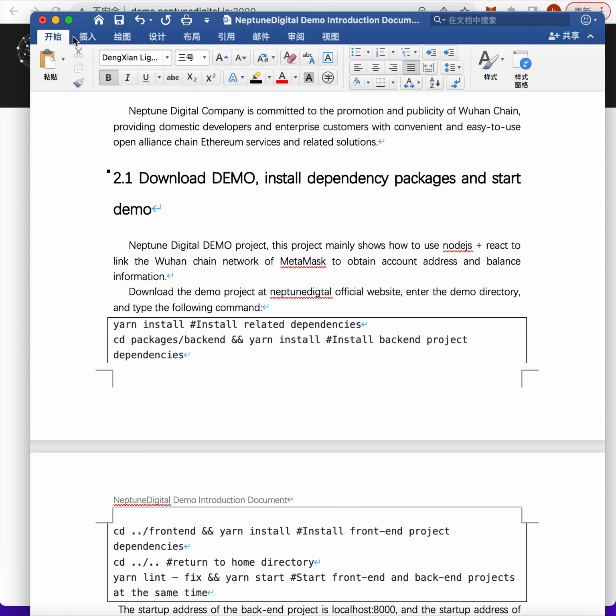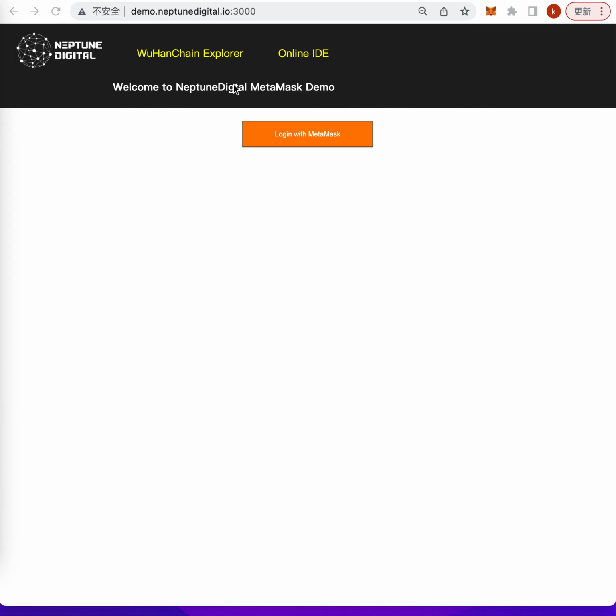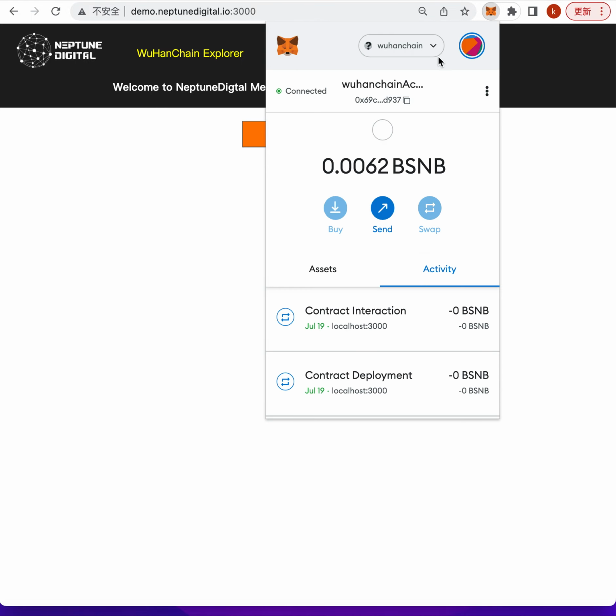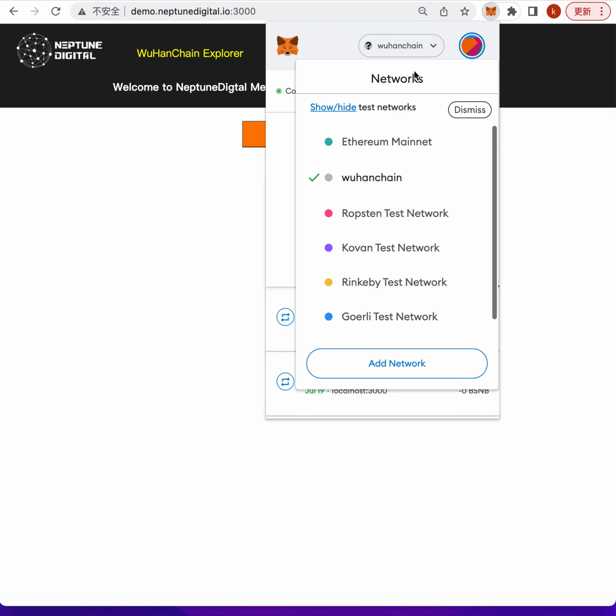Okay, now my environment is ready. You can see this is the page of the demo project. And then I will demonstrate all the operations of this demo. First, we have to make sure you have selected the WuHanChain network in MetaMask.